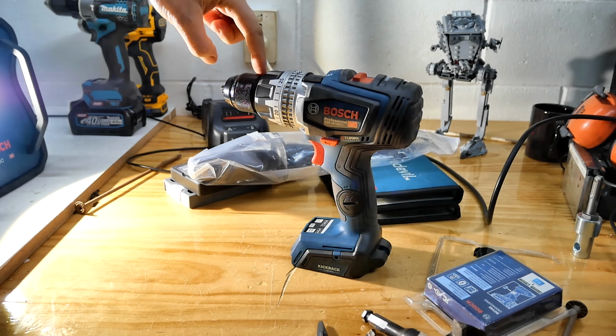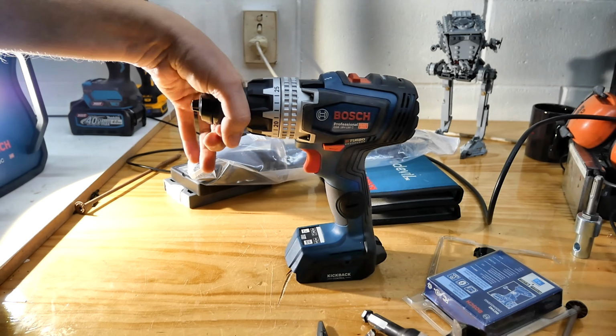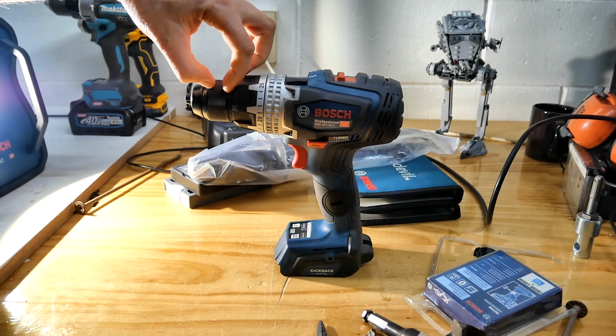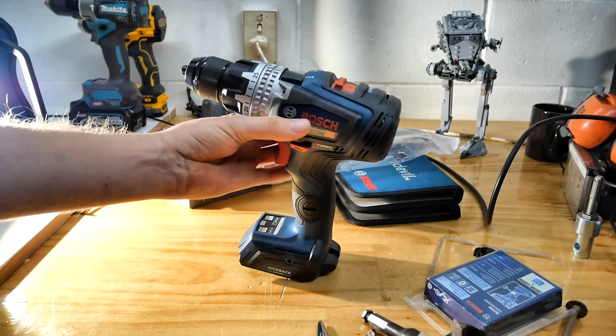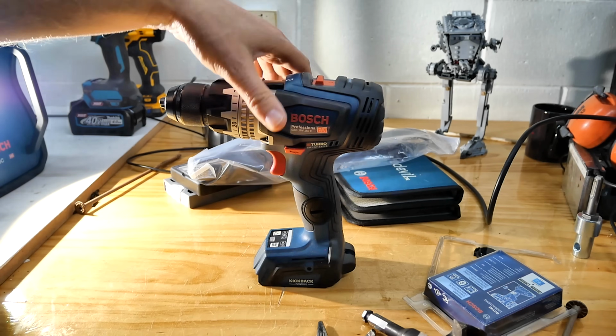It has a 13 millimeter chuck, half inch. It's quite short there, the grippage area for changing it. It's only about 2/3 the size of what most drills have. I'm guessing they've brought that down a bit to try and bring down the size of this drill, because this is a heavy drill. It's a long drill. It's not a small hammer drill. If I didn't mention before, this is a hammer drill.